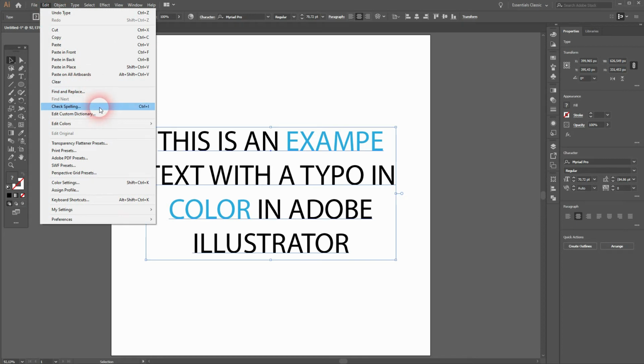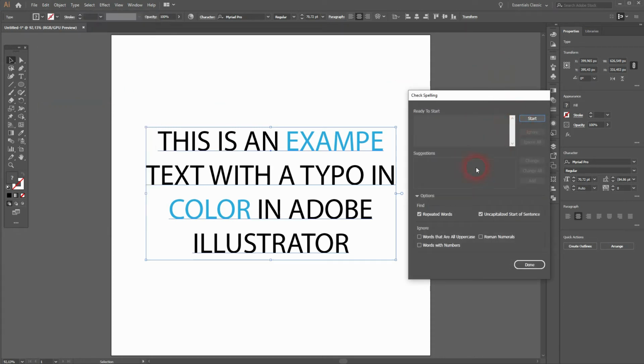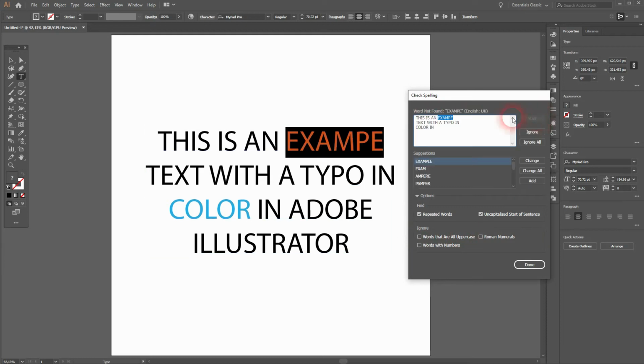The new version, the 2020 version of Illustrator, will have an auto spell checker that you can activate over there. But let us get into this manual spell checker. You can add some options for finding and ignoring, and if you start it, it will show the first word that may be a typo and it gives you suggestions to replace it.